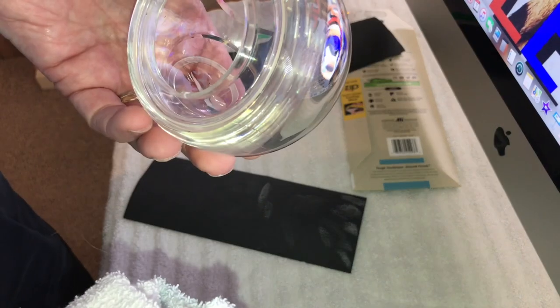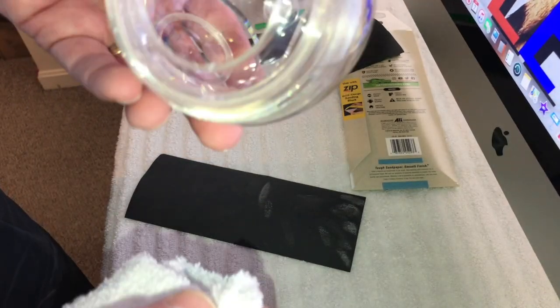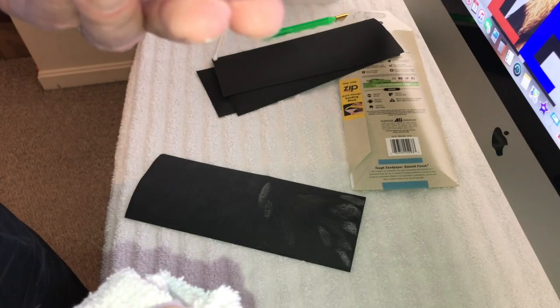Okay, guys, so that's going to be it on this here. So I'm going to figure out a way to get this stuff out. I'll show you how to get that out. I'm going to make myself a little tool and I'll show you how we get those little crummy things out of there. Alright, so be back in a few.